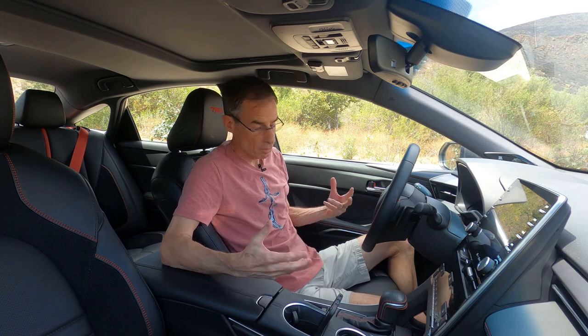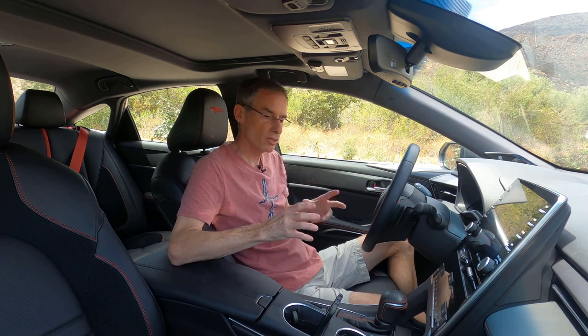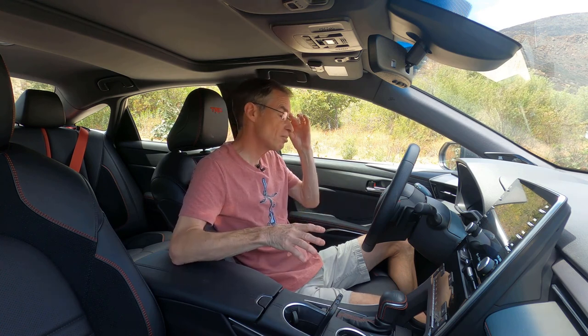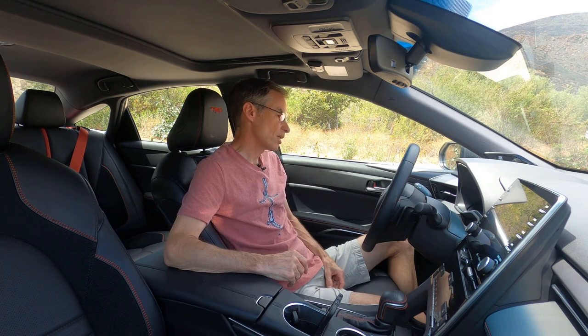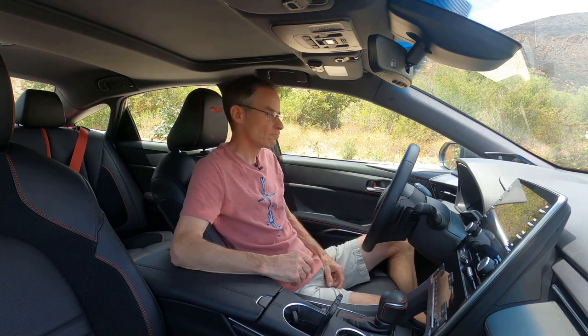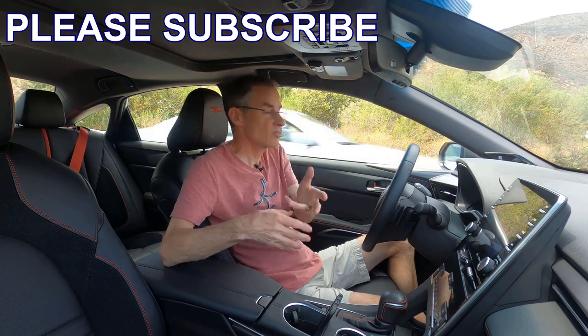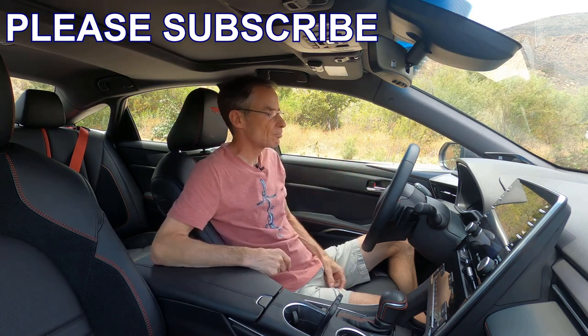So what do we think? I don't think many people are going to buy an Avalon TRD given the demographics of buyers this car typically attracts. However, I applaud Toyota's efforts to build this car with the TRD mods — it's actually pretty fun to drive. There are many other places I could spend $41,000 to $42,000, and it probably wouldn't be here, but I actually kind of like driving this car. It's got some character, a little bit of soul — the engine sounds good, the steering's good, it brakes well, and it does everything you need it to do. And the best part is it's a sedan, and it's still alive.